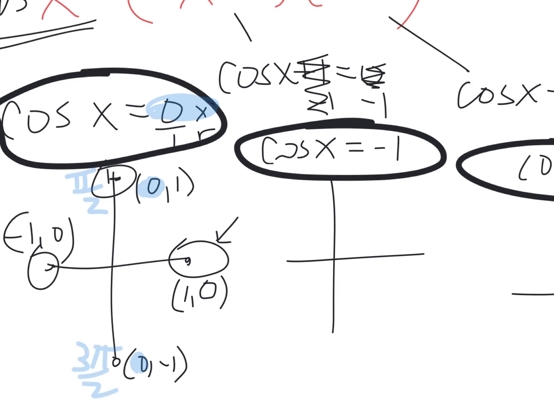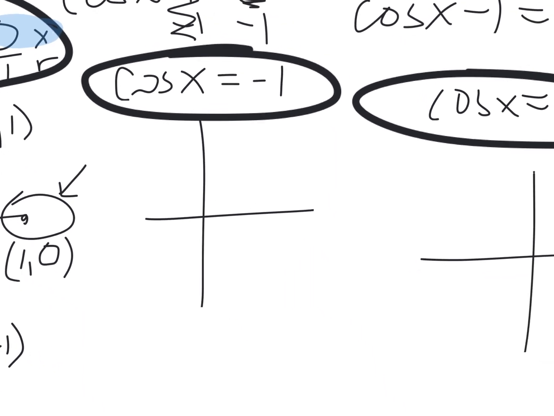Okay, awesome. And then over here, cosine is negative 1, which really I can stop doing the radius thing. Cosine is just x. X is negative 1. That doesn't have any negatives in it. That doesn't have any negatives in it. Let's see if this is it. Negative 1, 0. Is that the spot where x is negative 1? Yes, it is. It's that spot, which is pi.